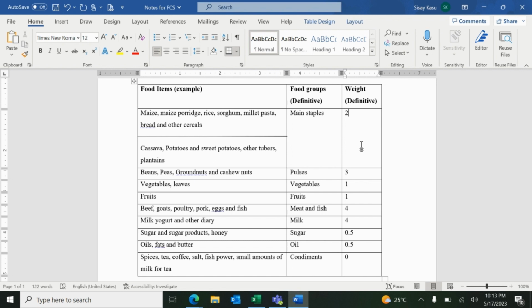The food consumption score provides valuable information for project workers like us, for policymakers, for researchers, and for different NGOs who are working on food security and nutrition. So saying this, I will go directly to show you how to calculate the food consumption score using Excel.